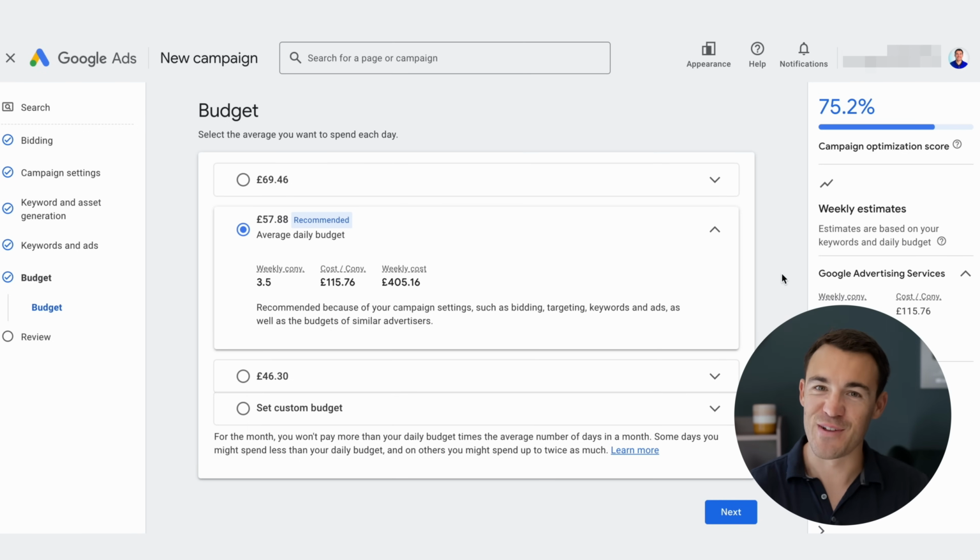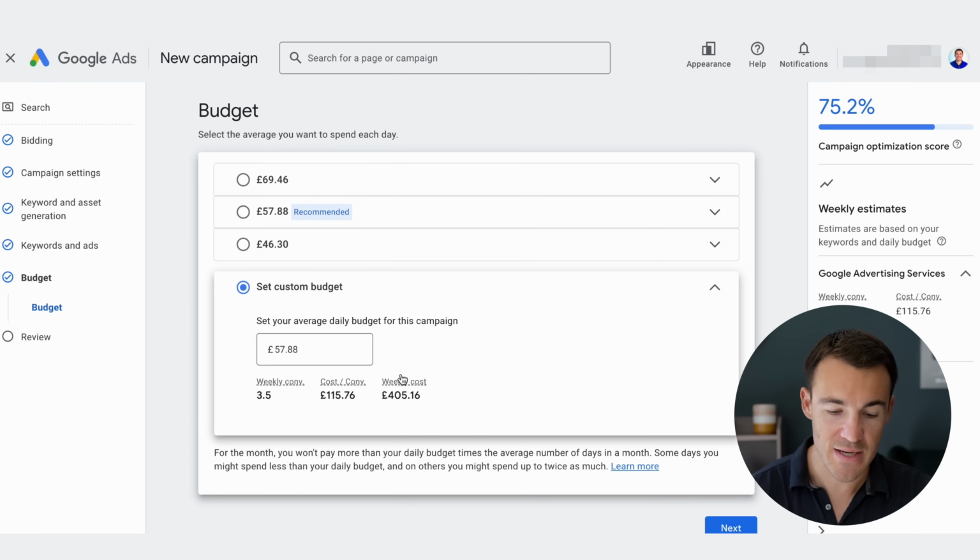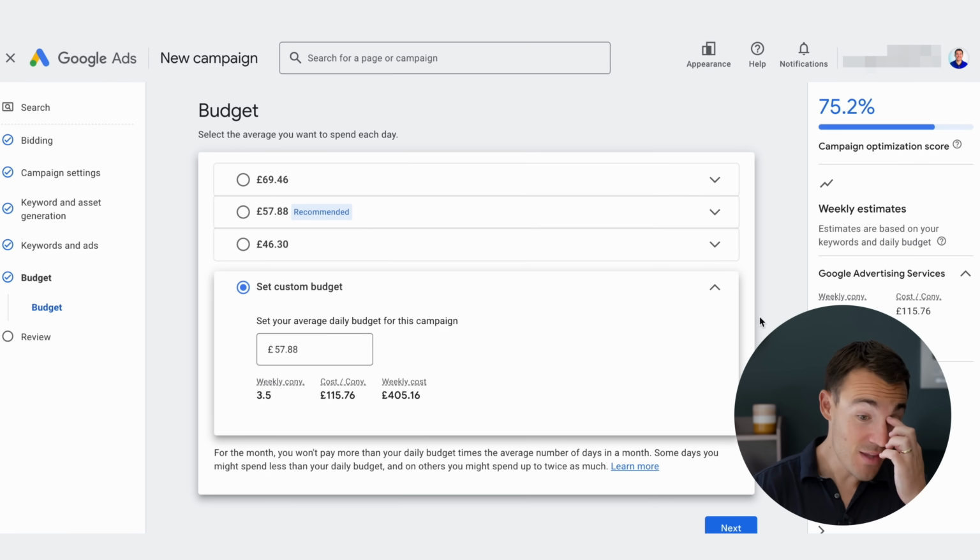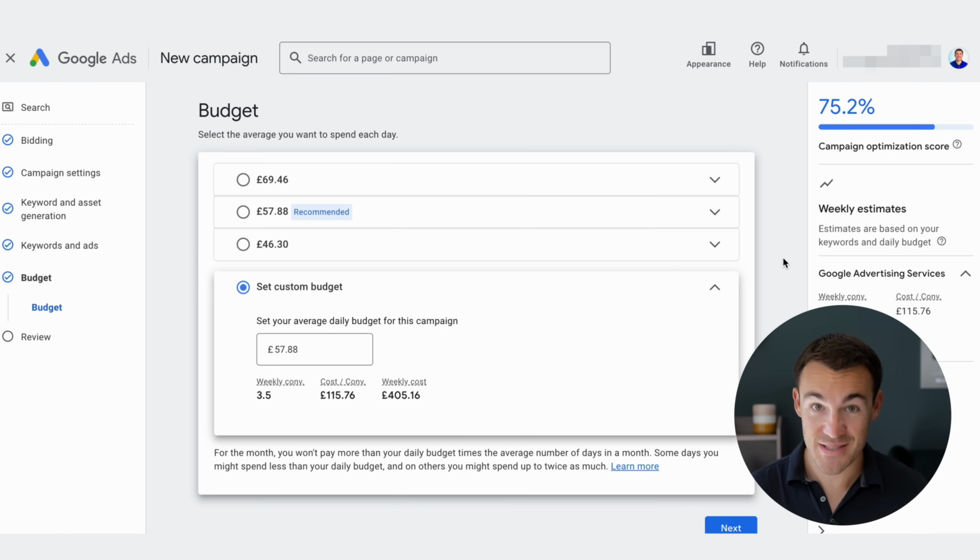So it's well worth investing the time and effort, because the potential rewards are massive, but helping yourself out with that budget, I think, is a good idea. Now, of course, you've been through this video, so hopefully a Google Ad campaign will work from day one, but it's always best to prepare for the eventuality that that's not going to be the case. I'm just going to go ahead and use the recommended here, but you can absolutely come in and set a custom budget and say, no, I want to go ahead and do this instead. I think this is something I'm more comfortable with. And it could be less or could be more. If you're a business that turns over £50 million a year, you know, what's a £60 a day budget? It's a waste of time.